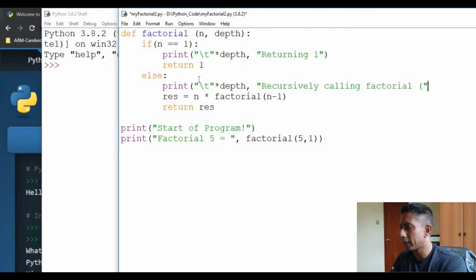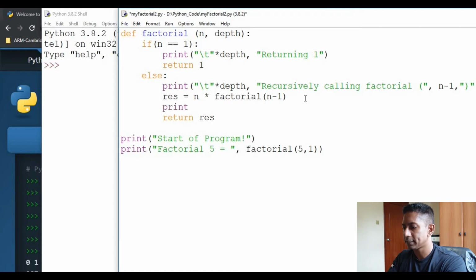I'm going to put an open bracket here, and I want to print the value n minus 1, and then close the bracket here.